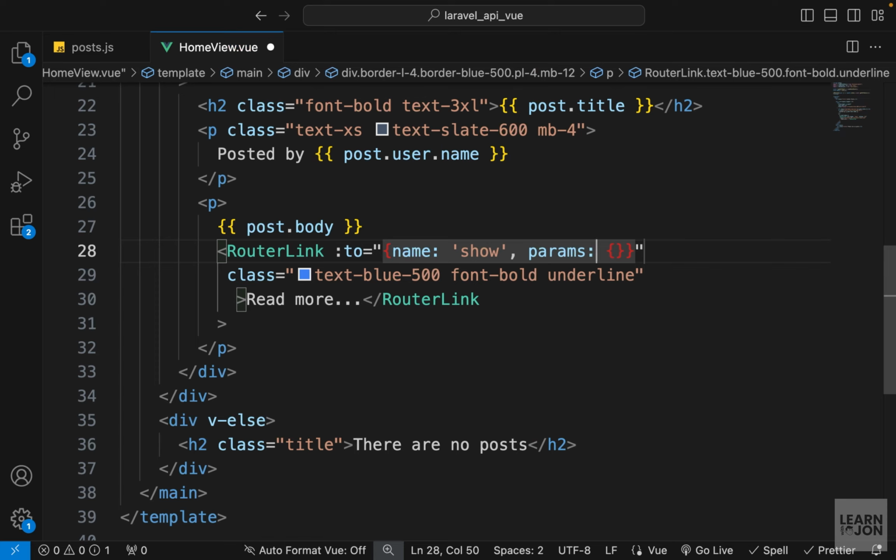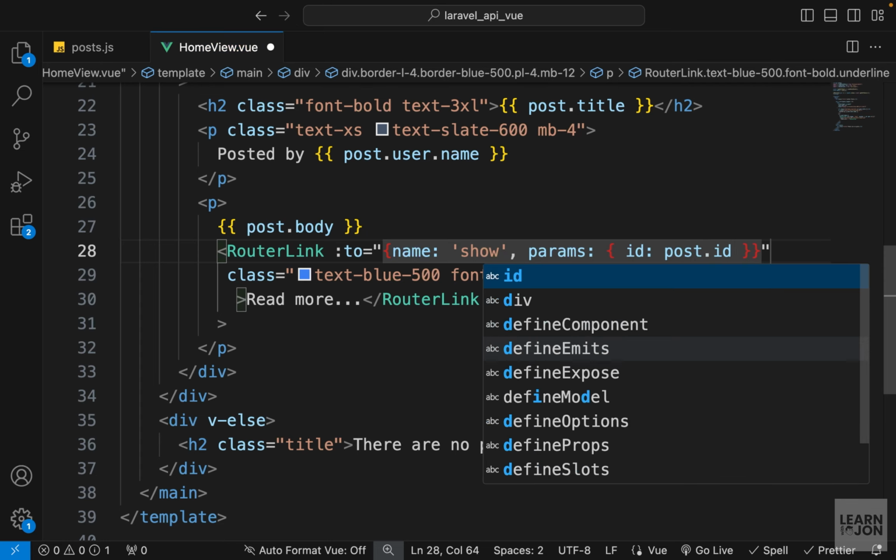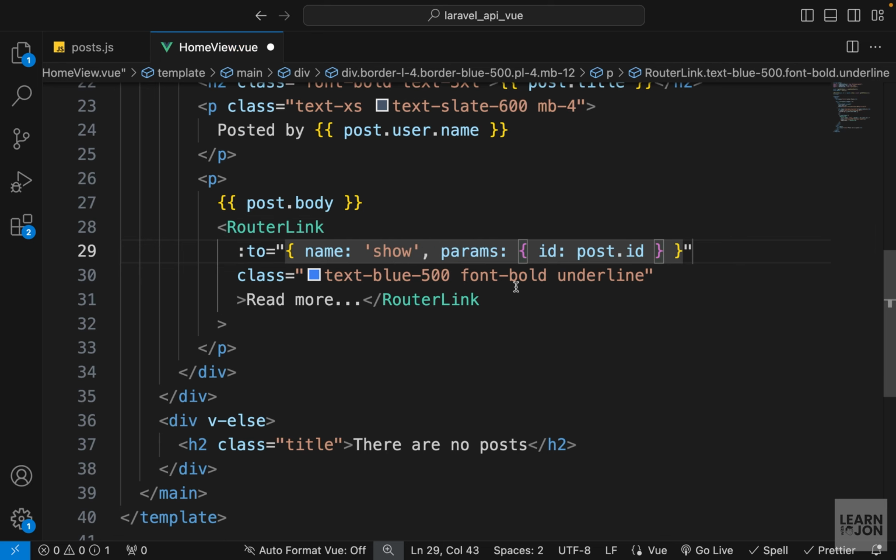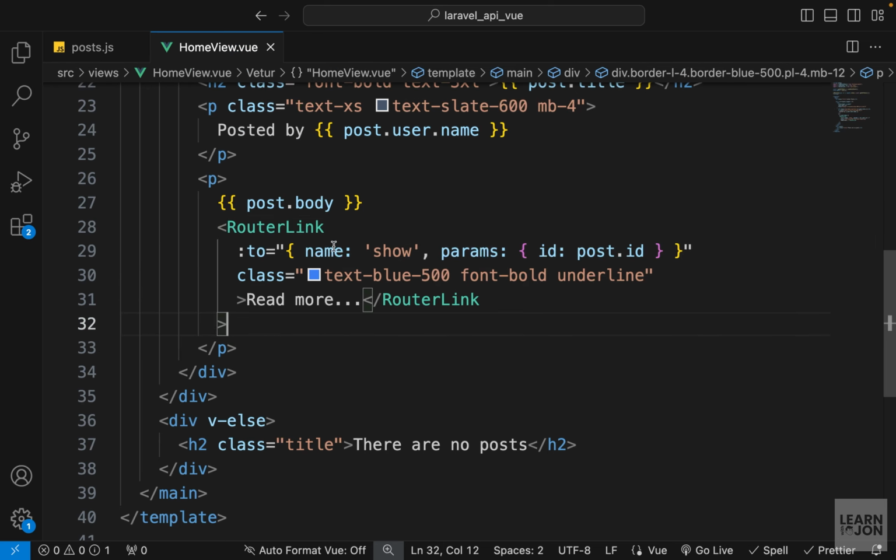So we have another object within this object, and then have key value pairs here. So we want to have the ID, and the value of that is going to be post.id. So if I format my code, you can see the errors are gone, and we want to go to a route called show, and that route will accept parameters, which we will call id, and the value of that is going to be post.id. So it's going to be just a number.